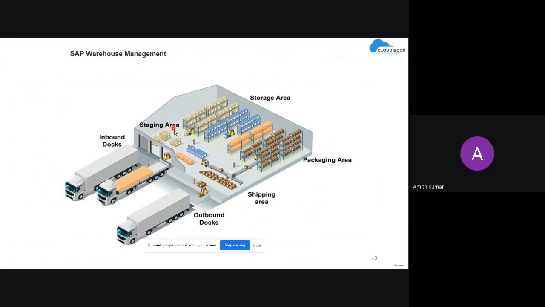Okay, fine. So this is just an example of one of the warehouses, but what I was trying to say is every company will have its own warehouse and its own layout, right? So we need to first understand the layout of the warehouse, and depending on that, we need to implement our SAP strategies and all that. So this is the example of a basic warehouse which I just wanted to show you all.